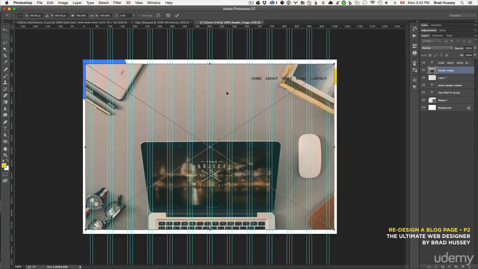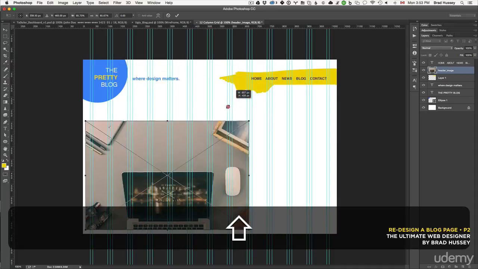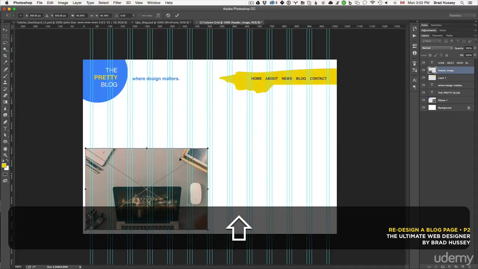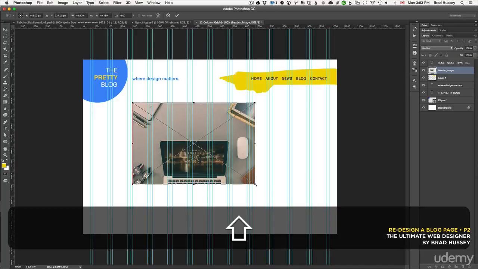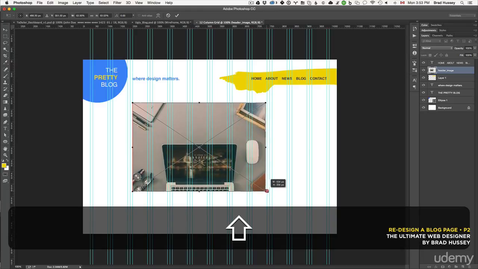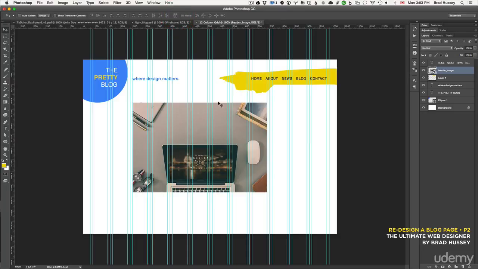There we go. Before you hit commit, hold Shift and resize from the top corner so that this image fits from the third column in, and make it fit 7 columns. So 1, 2, 3, 4, 5, 6. Hold Shift, drag it until it snaps to this guide. There we go. And now commit. Now, as you can see, this image takes up a little bit too much space on our screen. I could resize the canvas, but I kind of just want to make the image smaller.